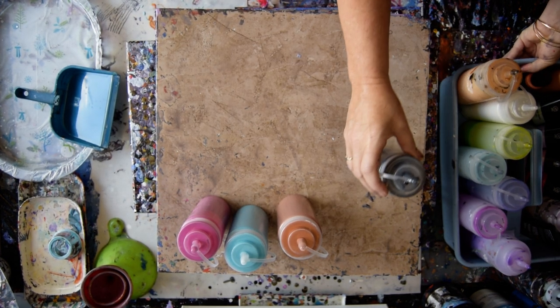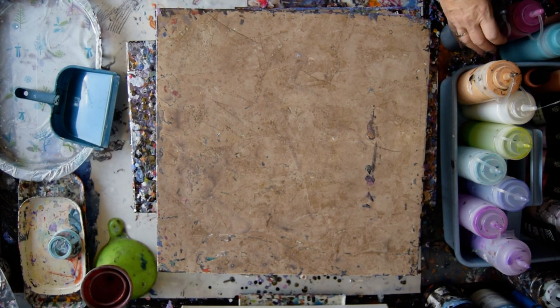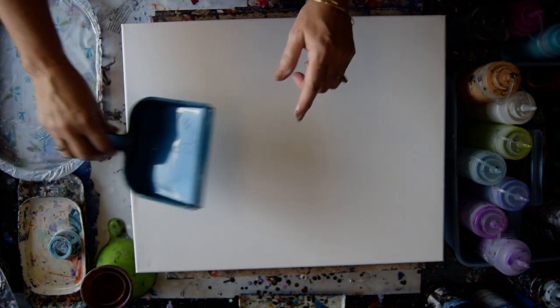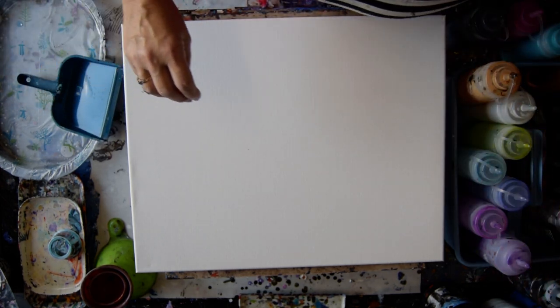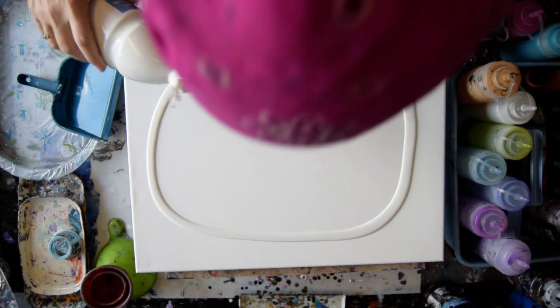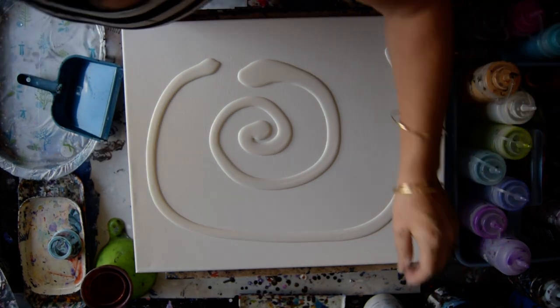That's a space gray. I'm going to move these out of my way for the moment and bring my 16 by 20 inch canvas forward. And I think I'm going to use my dustpan. I want a layer of wet paint all over my canvas, and this is just my regular recipe that you can find under the video.